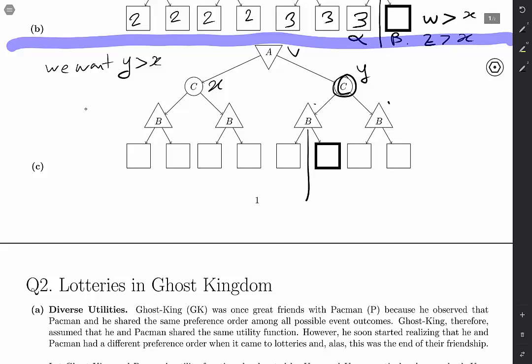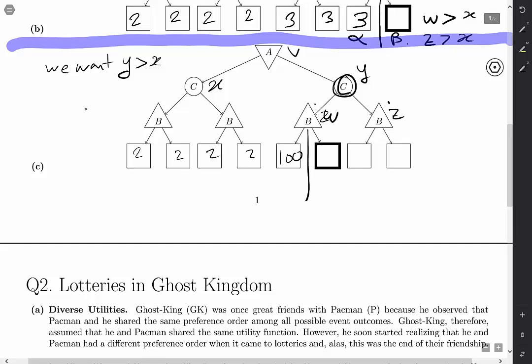But here, y is the average of w and z. So even if I were to put like 100, so let's say I have my 2's again. If I were to put 100 here, then an adversary could just say, oh, well, this is actually negative, like, I don't even know how many zeros that is, to bring y down. And therefore we have no guarantees on the value of y.